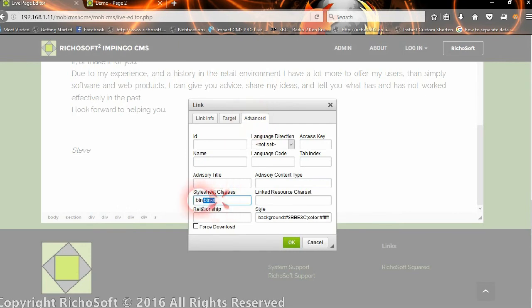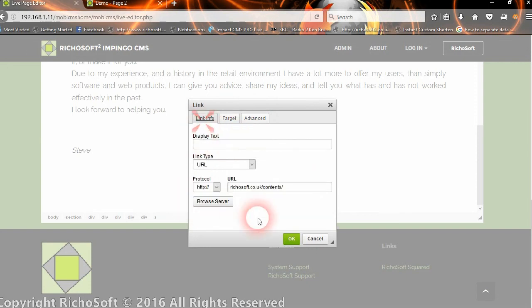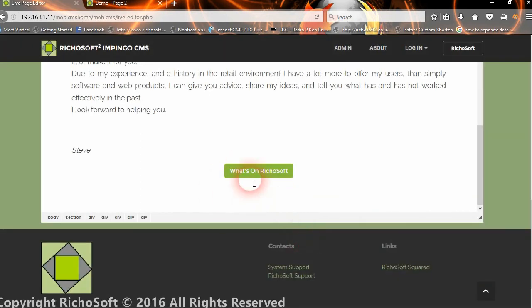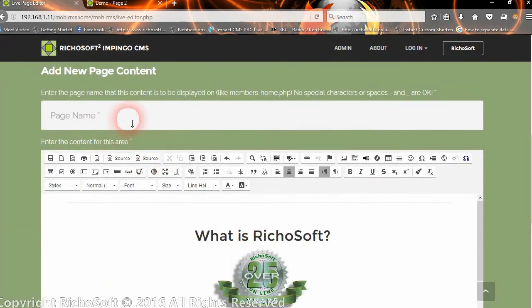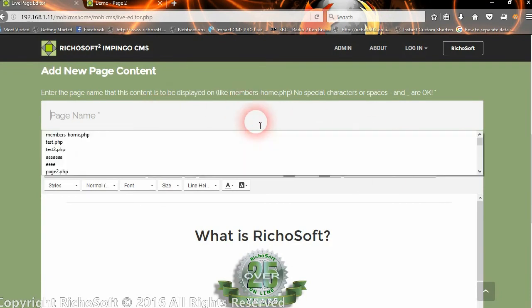The style sheet classes there you see as a button and as a button XL, and then we change the background color here and the foreground color. So you can enter your Bootstrap classes here or your Mobirise classes, and that will then turn a normal hyperlink into a Bootstrap button. Okay, so once you've made your changes, again you would then save that with the name of the page that you're putting it on, and it's that simple.